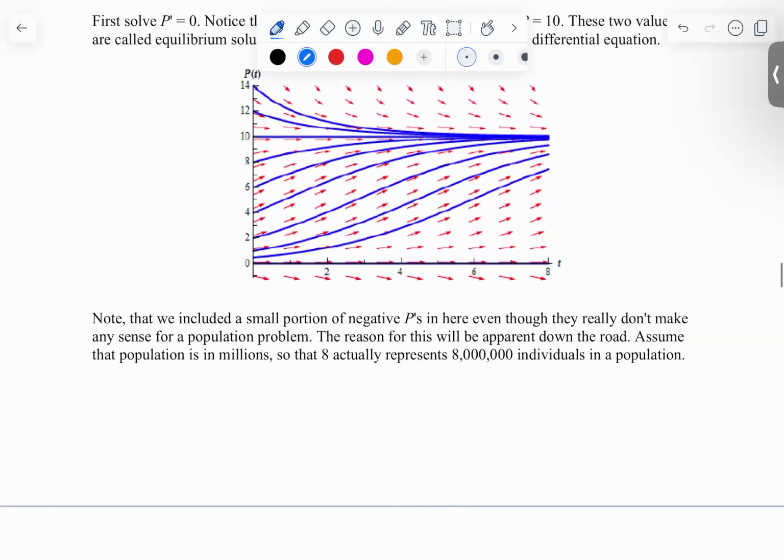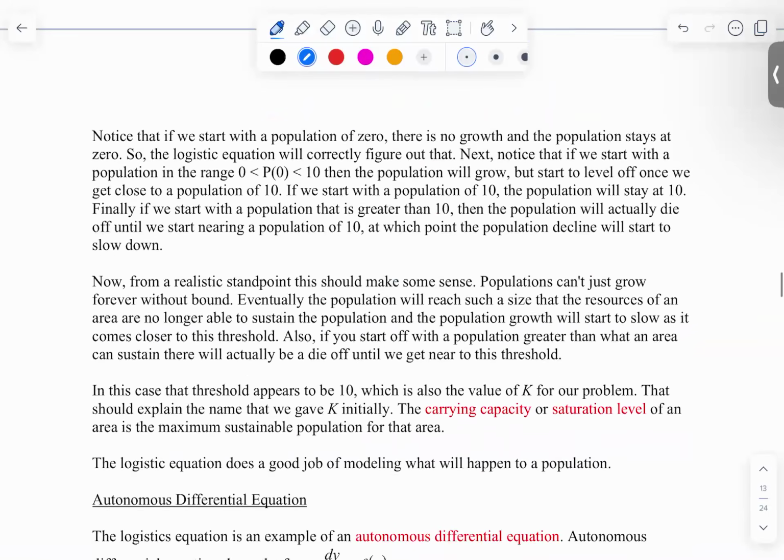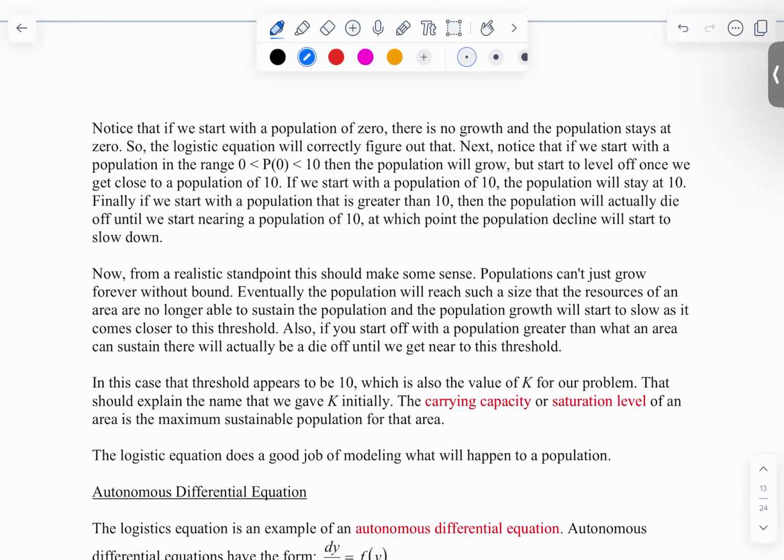So logistic curves are used for all population growth within a fixed region. And Earth eventually will be that. One planet, so there is a fixed region of how much that can support. Again, the big thing without a doubt is the value K, the carrying capacity saturation level. With all logistic curves, we're going to have that. And you can always identify it because the curve above it will decrease to it, and below it will increase to it.